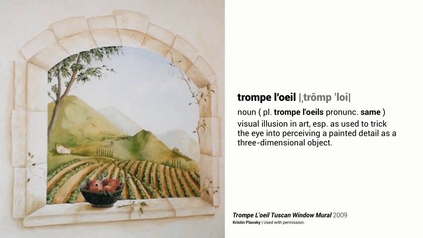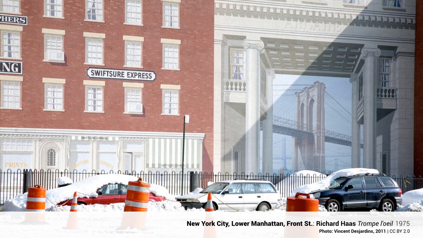This was elevated to a very popular art form in France, and what we see here is what looks like an image of a rural landscape viewed through a stone window in the wall of the building. Of course, this is just an illusion. It is a two-dimensional painting on the wall of a house. This is a modern version of it, a street art version of it, and what this appears to show is a portal through a building beyond which we can see some of the famous New York bridges. But again, it is just a two-dimensional illusion, but this time on a very massive scale.